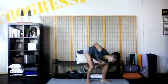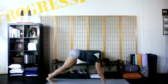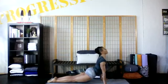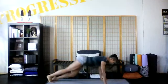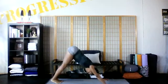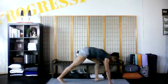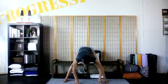8, 7, 6, 5, 4, 3, 2, don't fall, and one, come down, right side, chaturanga vinyasa. See, it doesn't matter. In your mind is nothing but poise, downward dog. In your mind there's nothing but poise, right leg lift. Step the right foot forward, prasarita padottanasana. Go ahead, stand all the way up, inhale. Arms in the letter T, left side, warrior two.